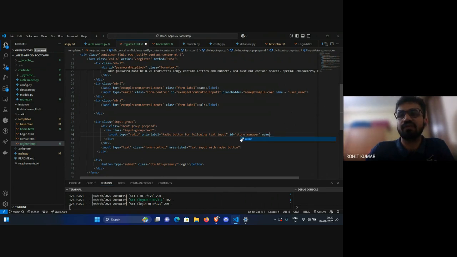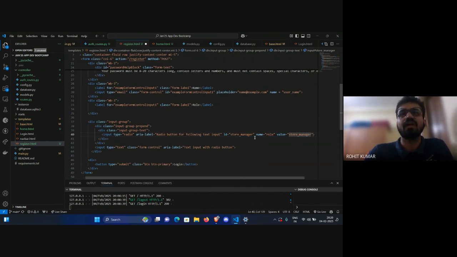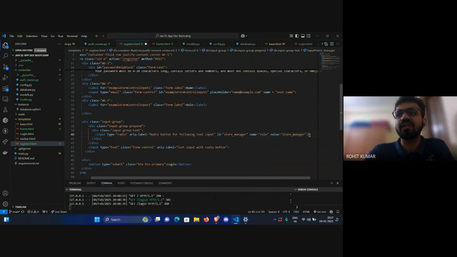The name which we want to specify is the same way we have specified the name for various input tags. The name is role. That's how we will be accessing it. And when a user selects this particular role, what should be the value? We are giving the value as the string store manager. If this particular input box is selected, then that value is what is being sent.